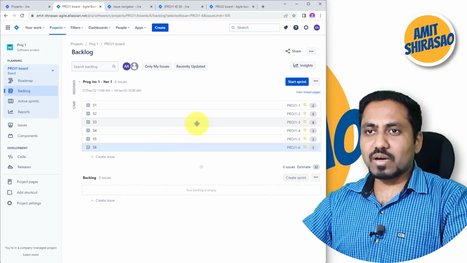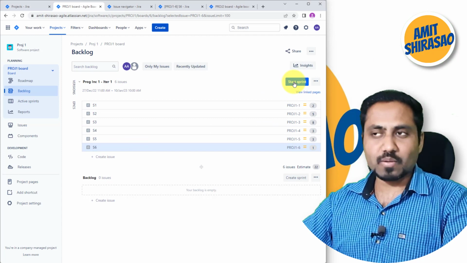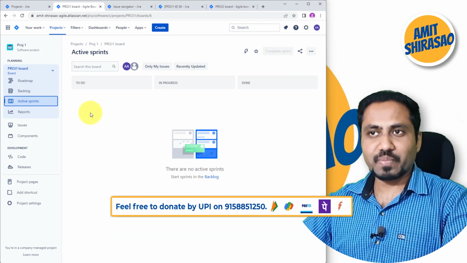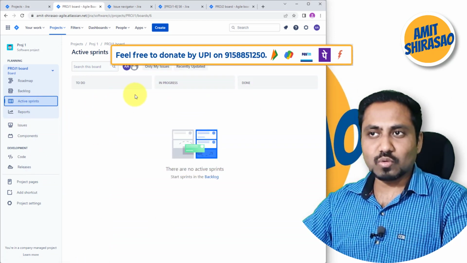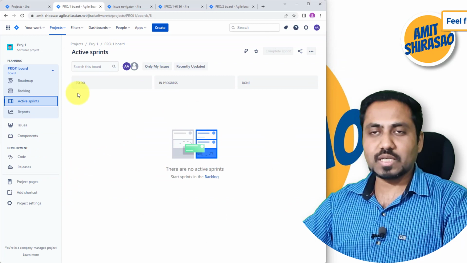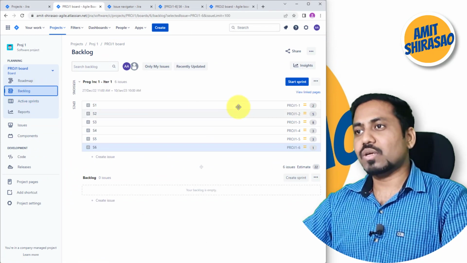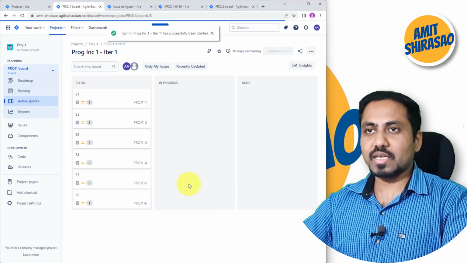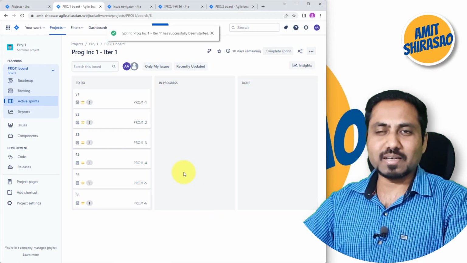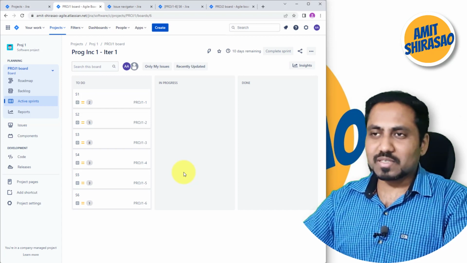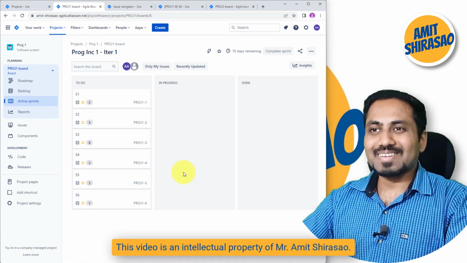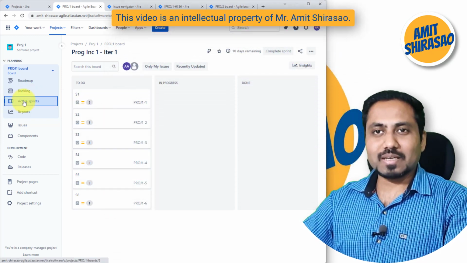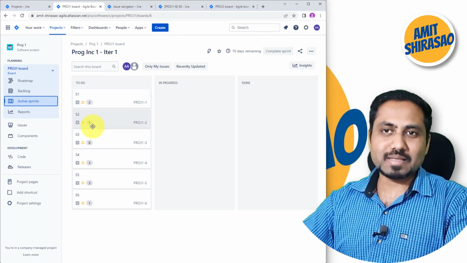Okay, now this sprint has not started yet. So when you start the sprint, then it will start appearing in the active sprint. Here at the moment no sprint is active, and that is why you won't see anything. Okay, so now I'm starting the sprint. I am starting it right away. It is saying that you're starting one day early. I said, okay, fine, I am the Scrum Master, I can do whatever I like. So you can start it whenever you like. As soon as you start it, you start seeing these items in the active sprint.